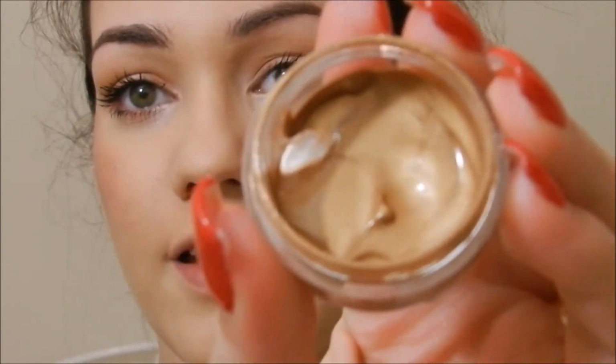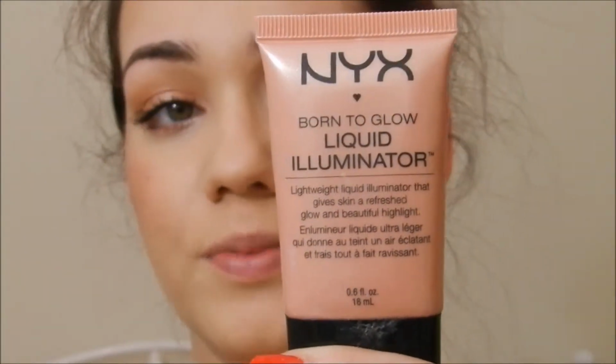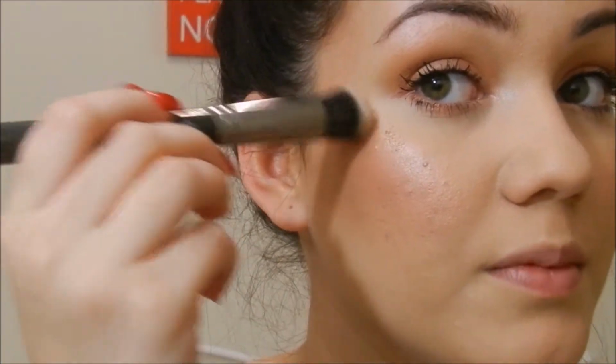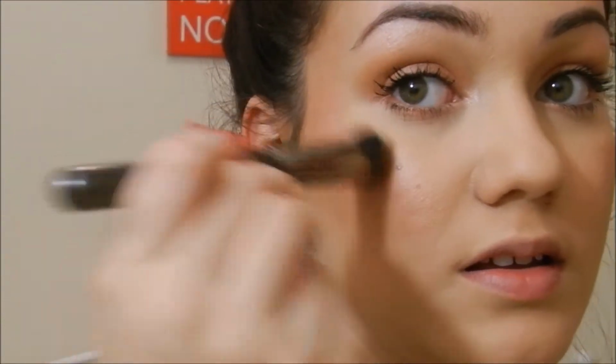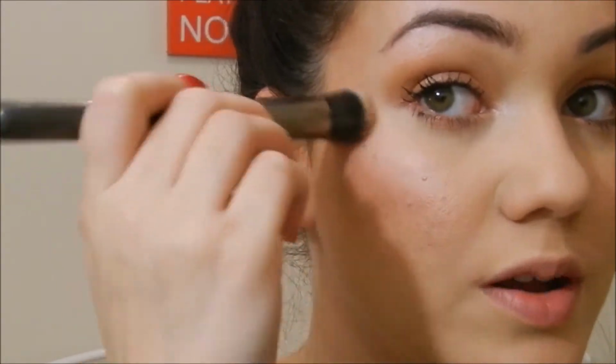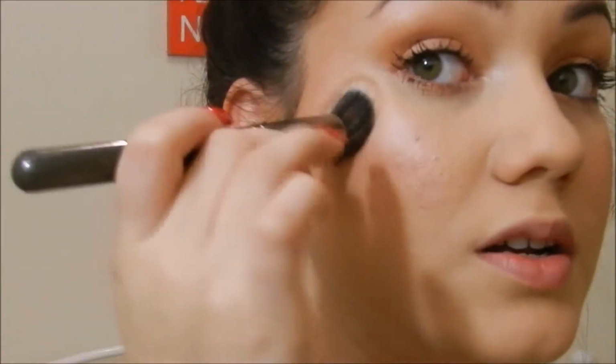The next product I'm going to use, this is actually a sample from Laura Mercier that my cousin got me. It is the Primer Bronze Radiance, which looks like that. If you do not have this, you can also use the NYX Liquid Illuminator in number 2, which is called Gleam. So all I'm going to do is take a cheek highlighter brush. This is from Makeup Geek, and I'm just going to use the slightest amount on there. And I'm literally just patting this where I would do a highlight. And it is a cream product, so it is going to look much more natural.